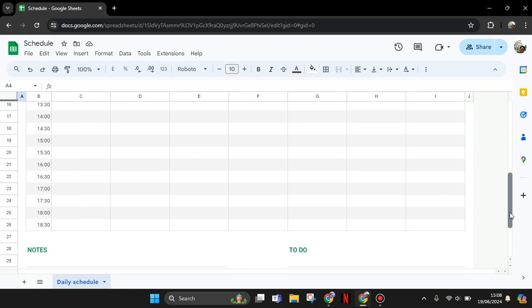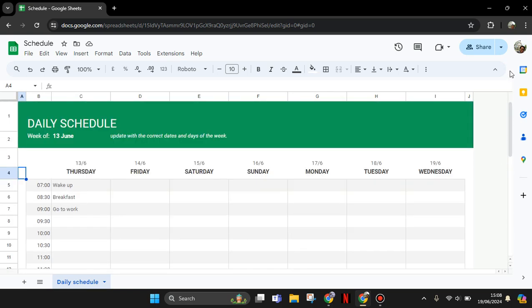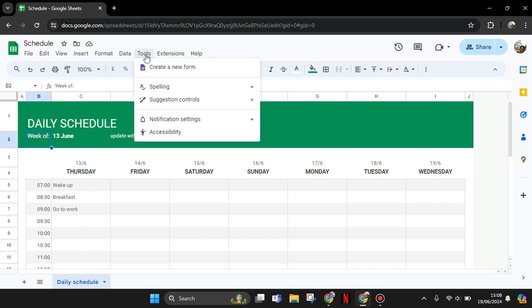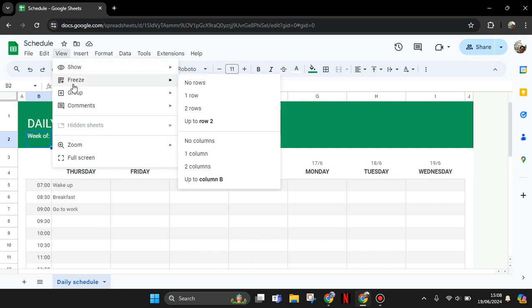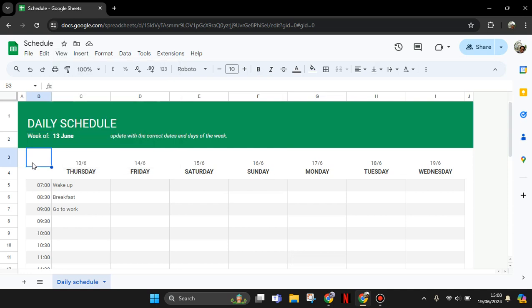So if you scroll down, you can see there is no header because there is no such feature. So I found this trick. You can just use the freeze feature on Google Sheets. So in here, you can go to the view menu and click on freeze and choose the row, or you can also just drag the thick gray line in here at the top left corner. You can just drag to where you want the header to be.